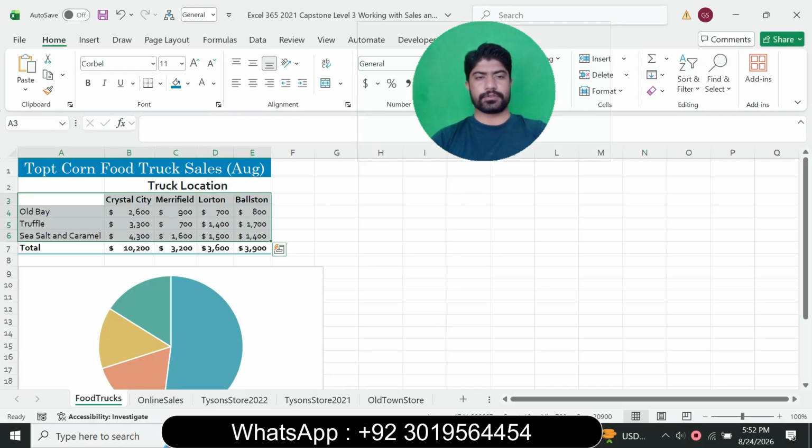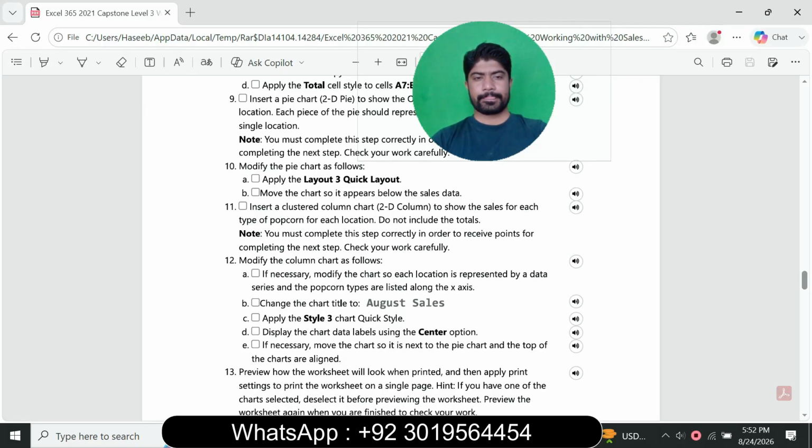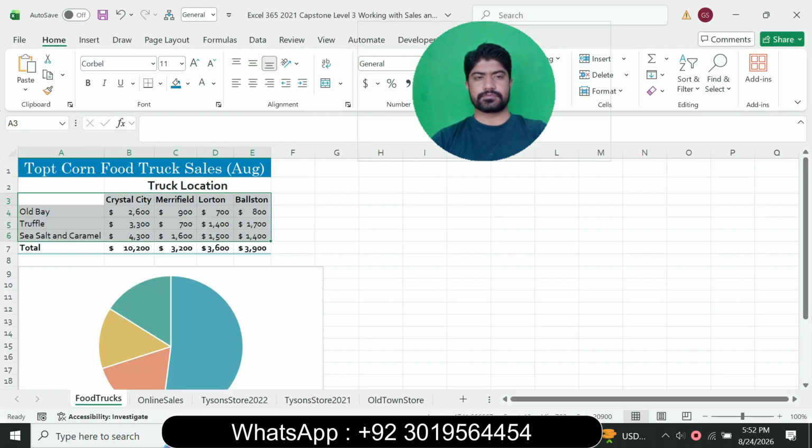Next, do not include the totals, and insert the clustered column chart.